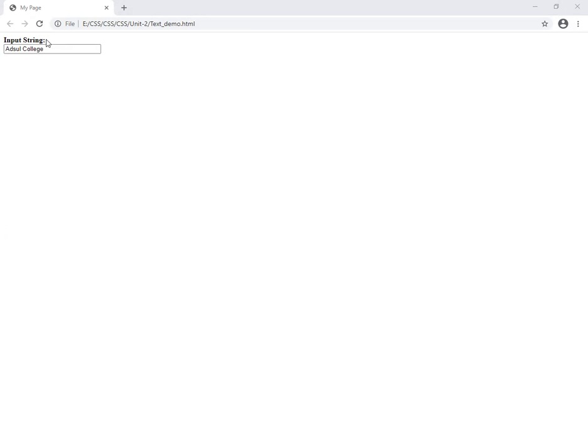Okay, now let's check what's going on. First of all, let's refresh. You can see the changes: input string, and it comes again in one line, correct? So this is the change. If I write something, there is something written. When we refresh this page, it's blank.